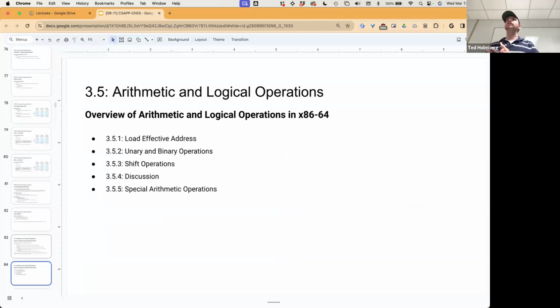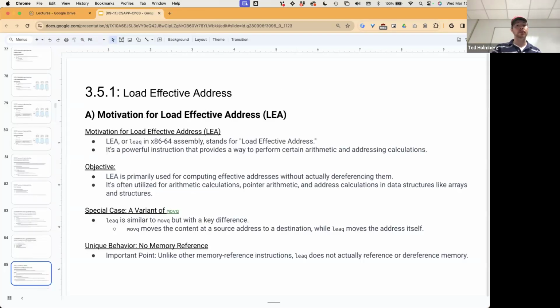You have load effective address, unary and binary operations, shift operations, and special arithmetic operations. Again, these are pulled directly from the book. So we'll go through, and if you haven't seen one before, stop me, because I think a lot of these are what you spent a lot of time on, if I had to wager a guess, inside of assembly.